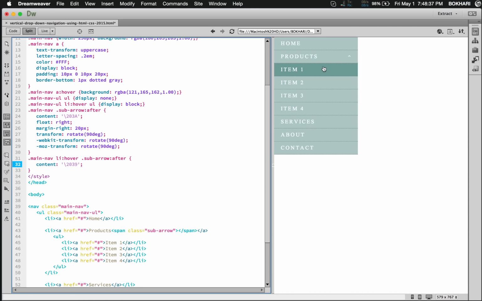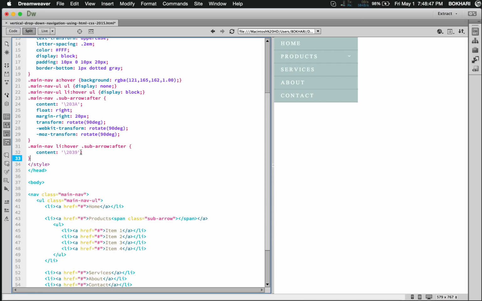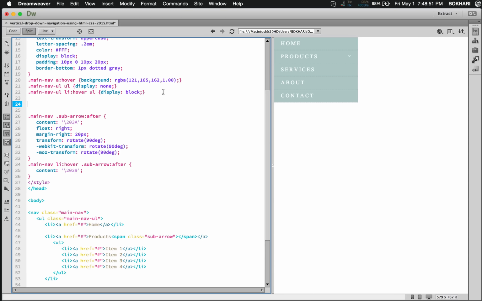And also I want to take it further. I want to have the indication in the submenus as well. To do that, we will need to target the main nav ul, and then the ul under the ul.